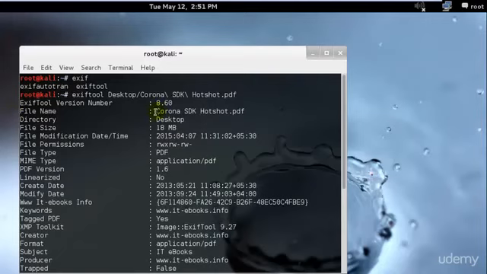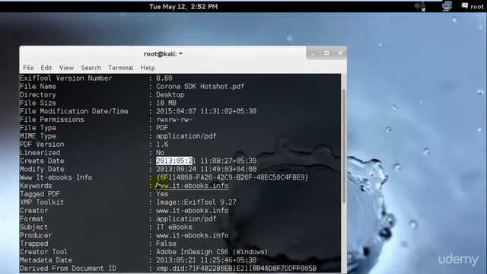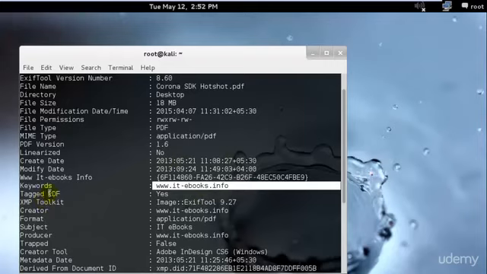I have the name, when it was modified or created, on the 7th of March, at 2 o'clock at +5 time zone. It's a PDF application. It was not linearized, and we have the creation date, which is 2013, and the website from where the guy downloaded it, so he downloaded this PDF file on this computer in 2013 from this website.